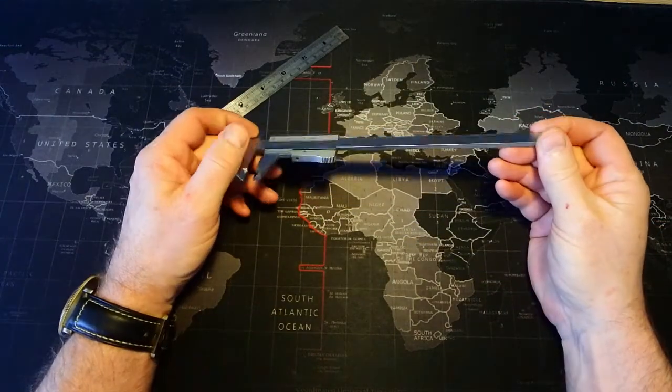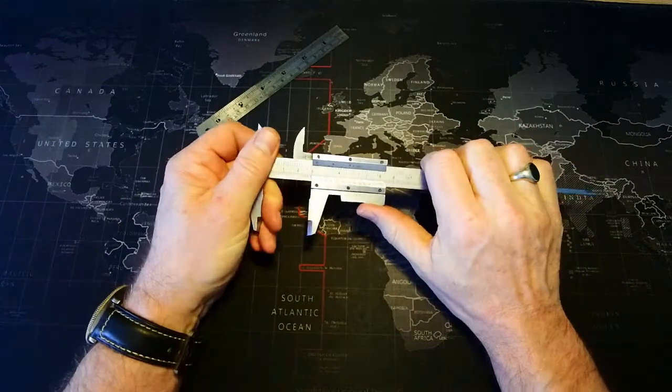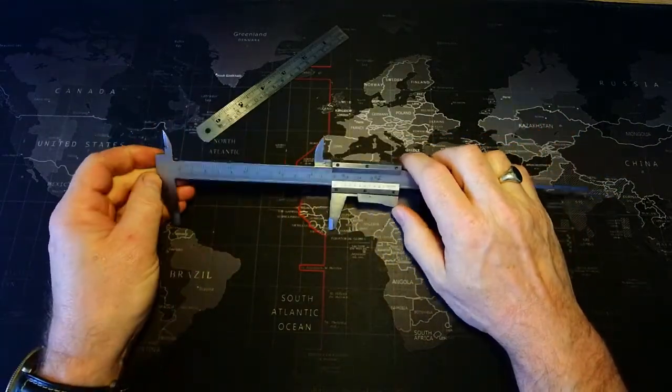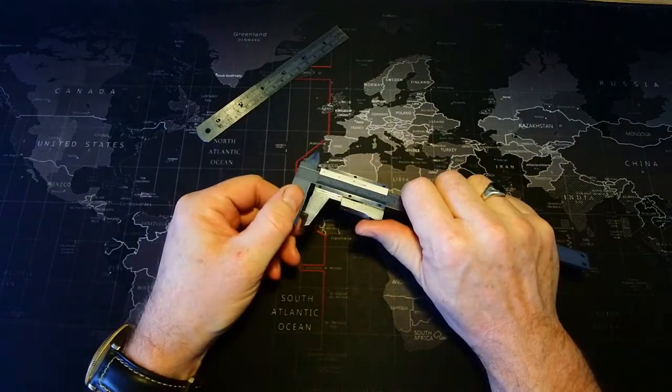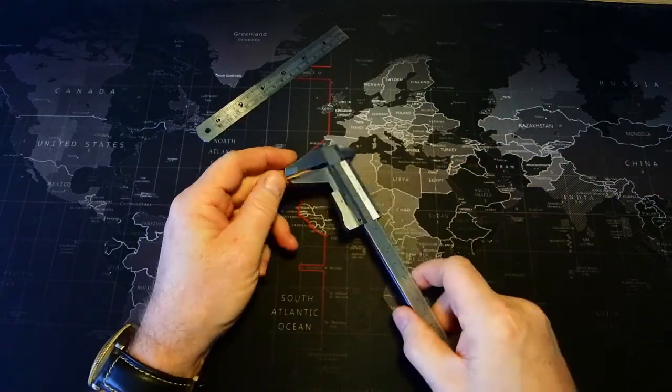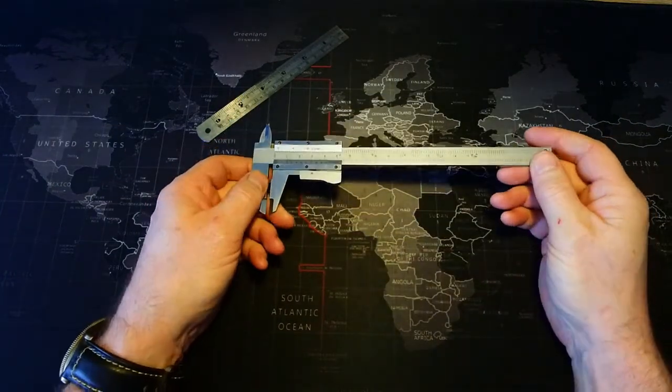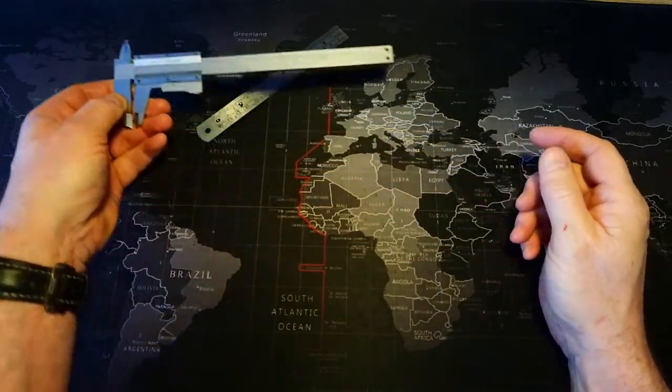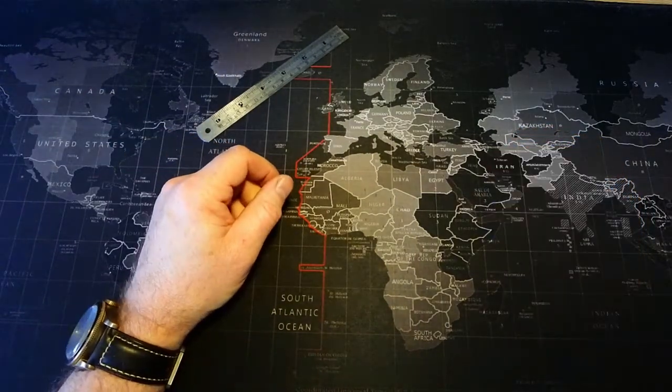These are probably the first calipers I ever bought, maybe 40 years ago. They haven't got a name on them but they measure down to about 0.05mm vernier scale. I can't actually see those numbers anymore. I keep them in the desk just for curiosity of part sizes and things like that. Useful to have.